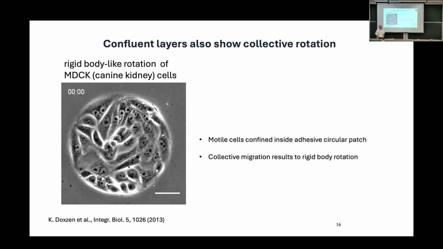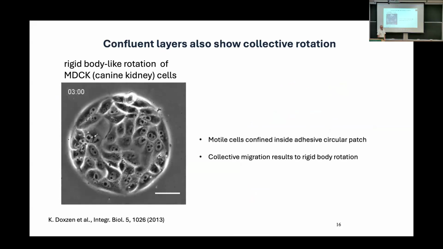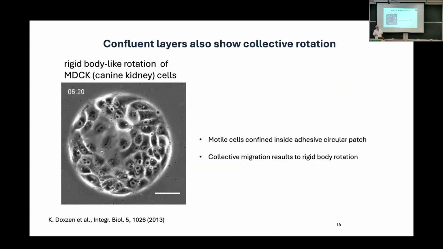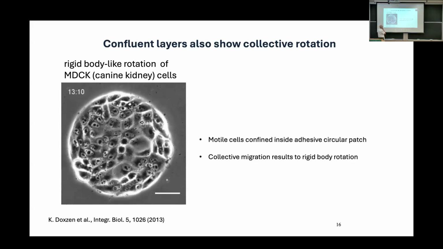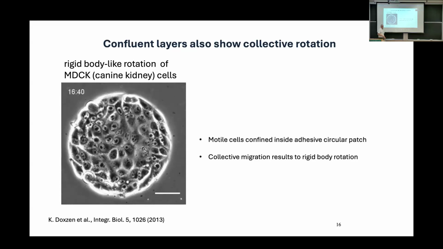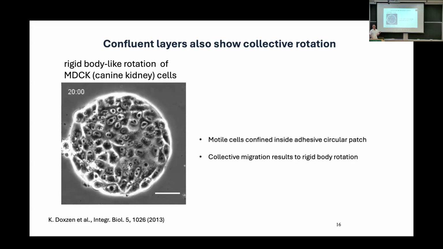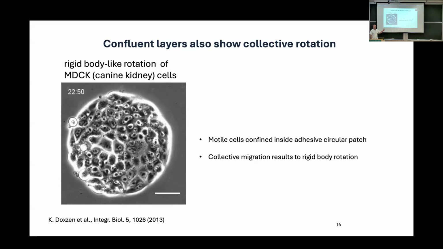And confluent layers also show collective rotation. This I already mentioned. If you place cells in a small patch, they self-organize and rotate. It's hard to say whether it's solid body rotation or differential rotation. The authors argue that it's solid body rotation. So they move collectively again. Think about it, this is actually something very striking. A cell has a well-defined velocity of migration, and collective rotation would require linearly increasing velocity. So there should be some rather intricate balance between adhesion and propulsion in order to have collective rotation.